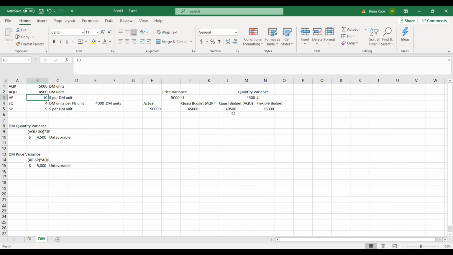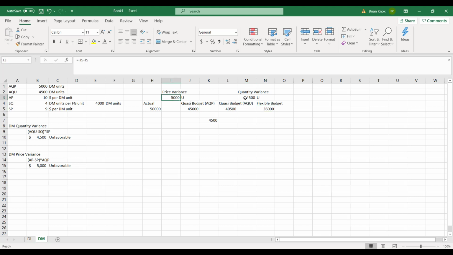And so we can now separate out this story a little bit and figure out more about what's going on. I think I'll talk about this a little bit later, but there's a difference between these two right here. I don't know exactly where the best place to put it would be, but it's a $4,500 difference. And a lot of people are very bothered by this. They say the total budget variance was $14,000. Look at this. $36,000 is what we expected, and $50,000 is what we actually paid for this direct materials input.